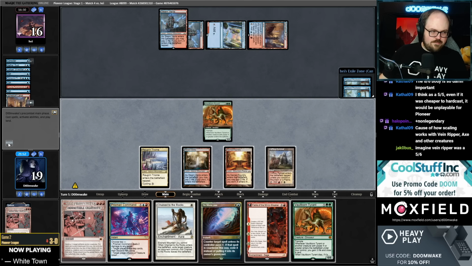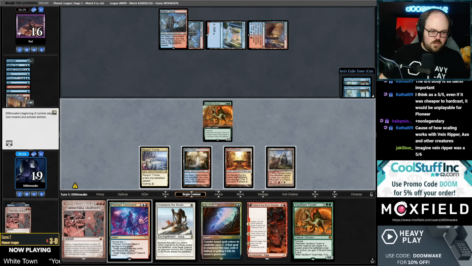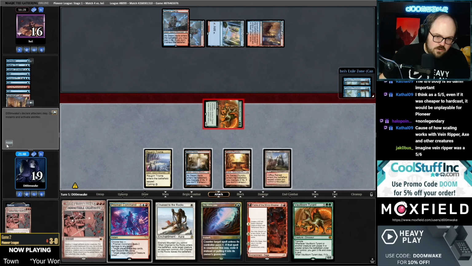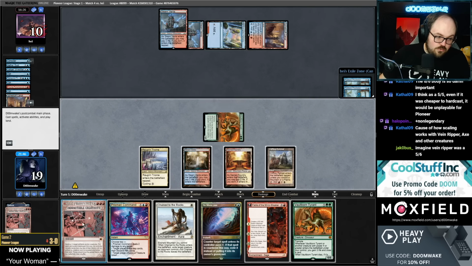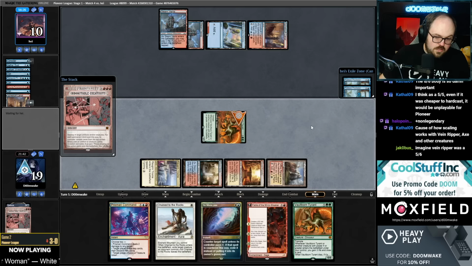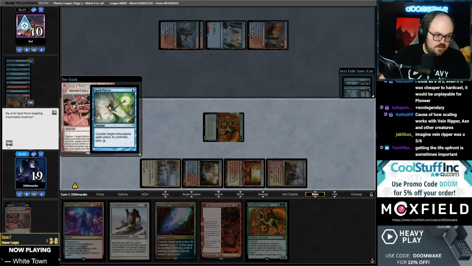Okay, that's not the best draw. Do we go for the second creativity? I mean, they didn't have the Spell Pierce last turn. I think we just do, right? If they drew exactly Pierce, they drew exactly Pierce. Good beats. Draw the Pierce.